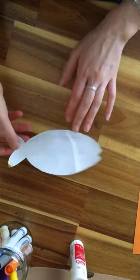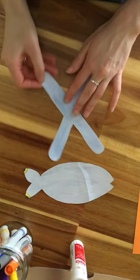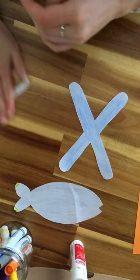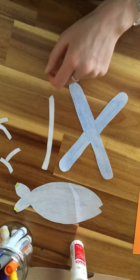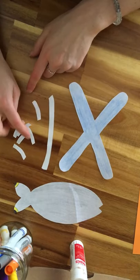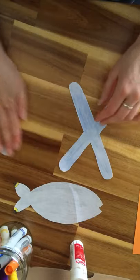And once you've cut it out, you should have this. You should have your fish, your X, and your bones. So what we have here, this is the backbone of the fish. And then these are all his little ribs. Okay, so you should have 1, 2, 3, 4, 5, 6 of those.